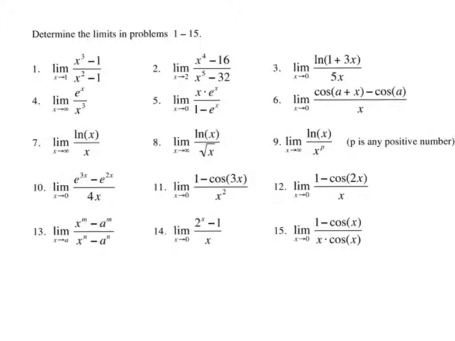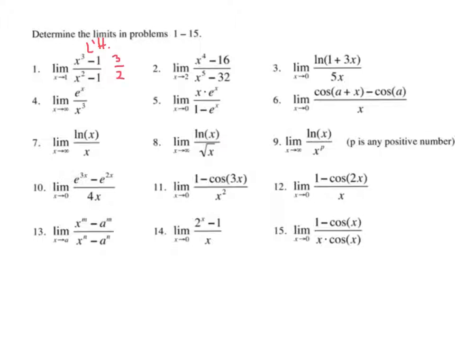So this first one, if you plugged in 1, you would get 0 over 0, and you would use L'Hopital's rule. And maybe I'll just make a little note, L'Hopital, like that. Okay, and maybe that'll be my shorthand. And you could do L'Hopital's rule. Of course, you'd have 3x squared over 2x. You'd plug in 1 again, and you'd get a limit of 3 halves.